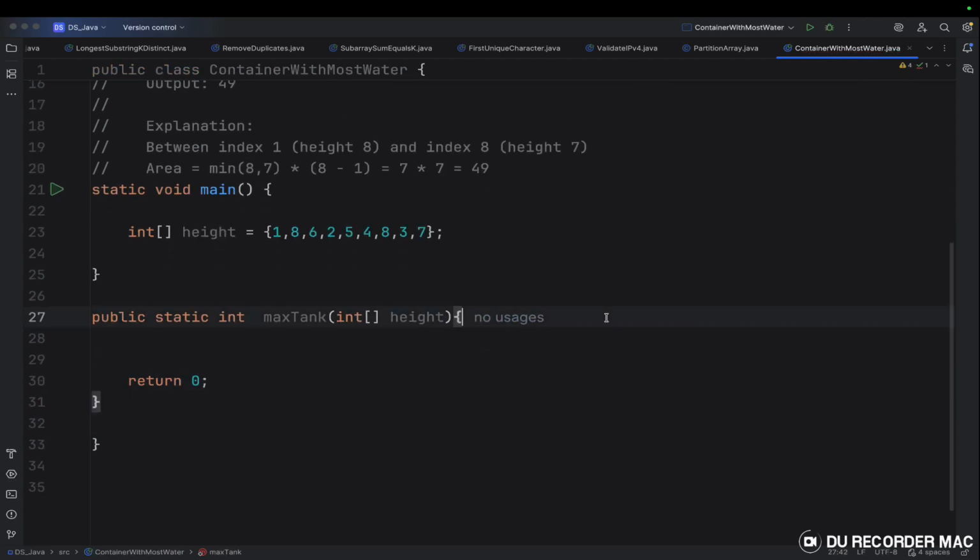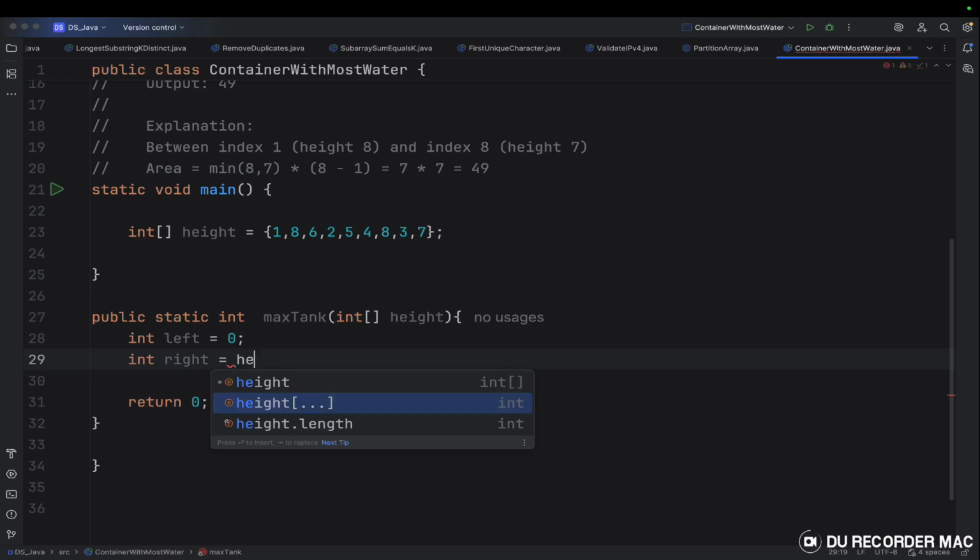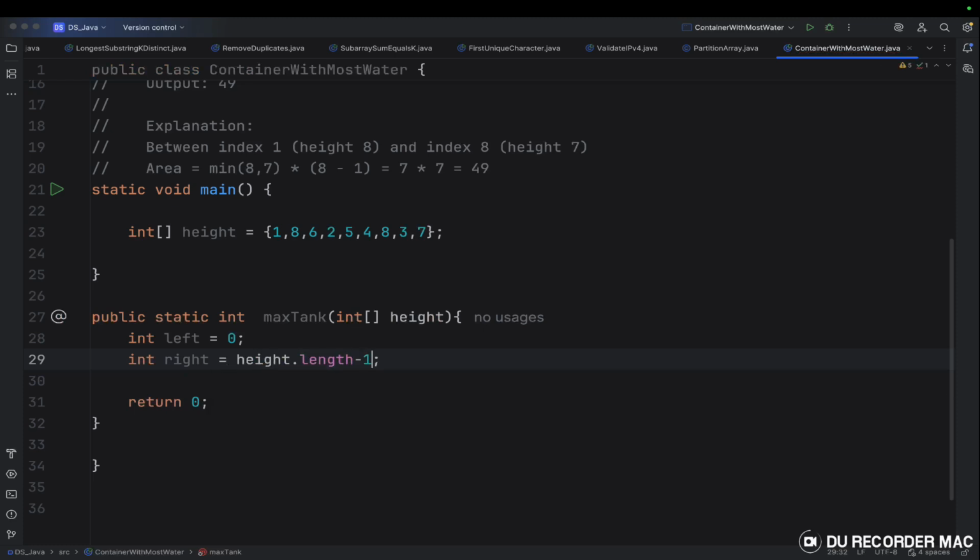Okay, so what is the two-pointer approach? Two-pointer approach is two things. One is left, the first position. One is right, the last position. So int left equal to 0 because this is the 0th index. For int right, we cannot hard code it because right is based upon the input value. So height.length - 1. If you do -1, obviously you get n-1, which supports all lengths of array. Okay, and I need the max value, right? Max equal to 0. Initially we put max as 0. Finally we are going to return the max only.